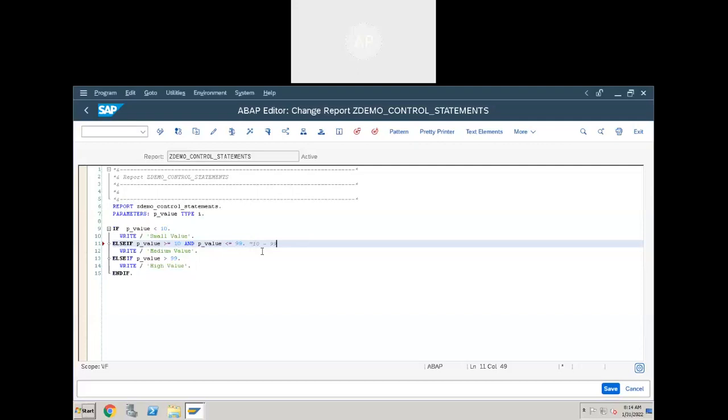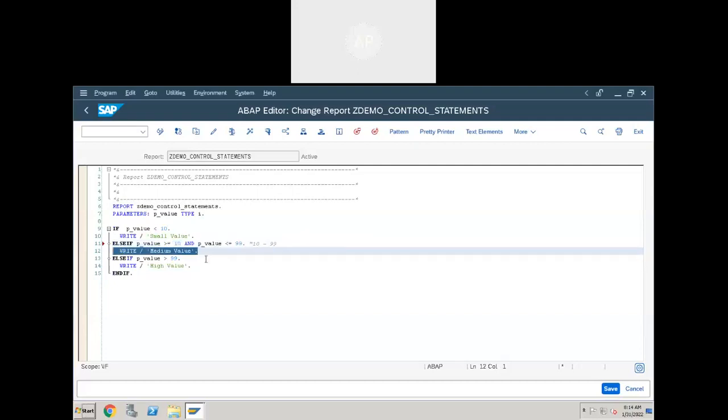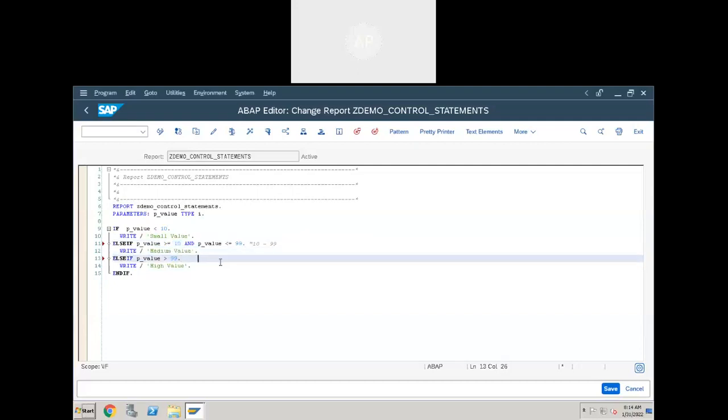Then this statement will execute. If the value is beyond 99, beyond 99 means 100, because it is greater than, not greater than or equal to.